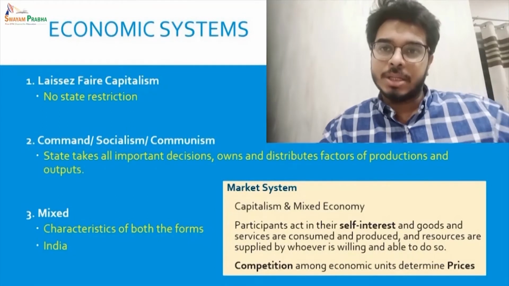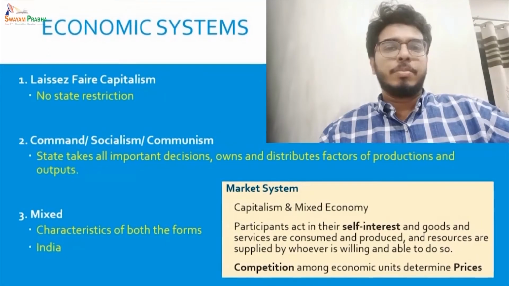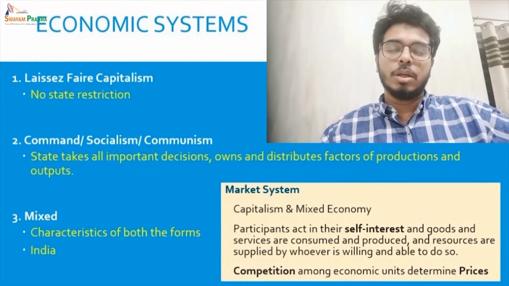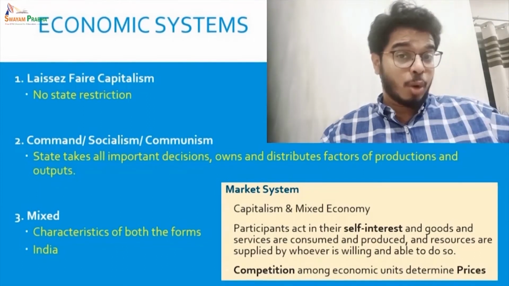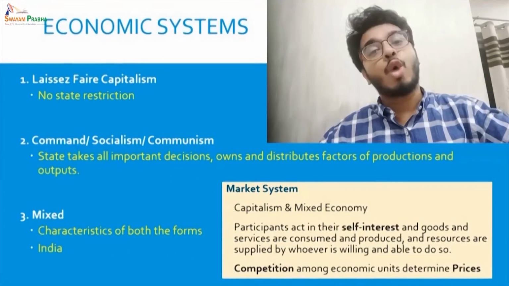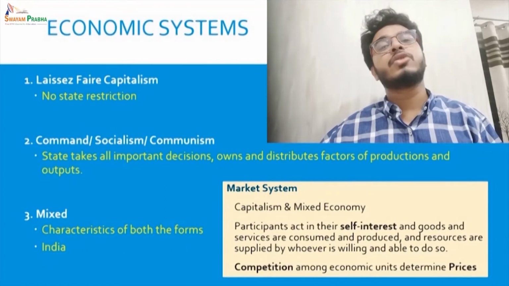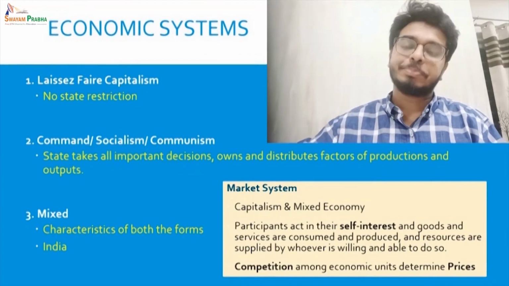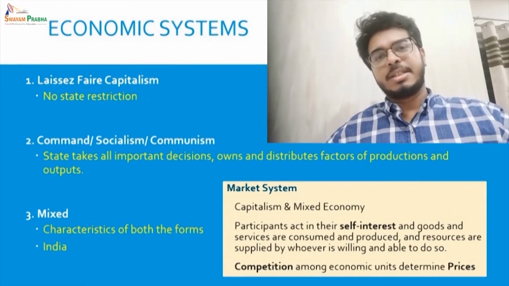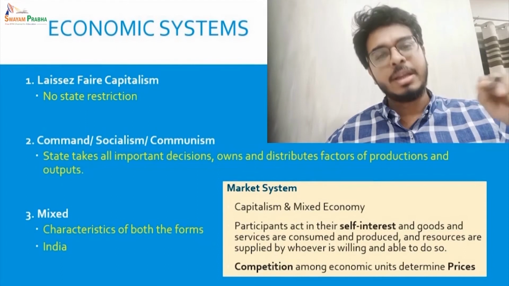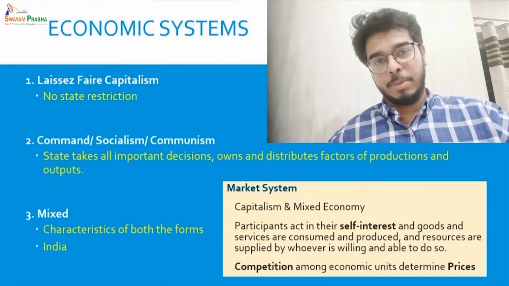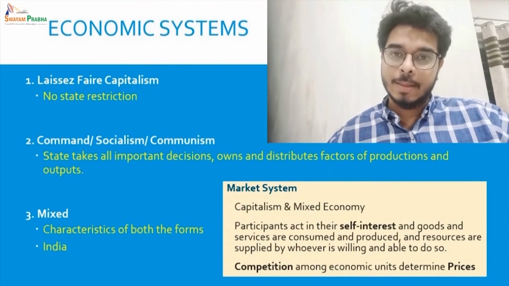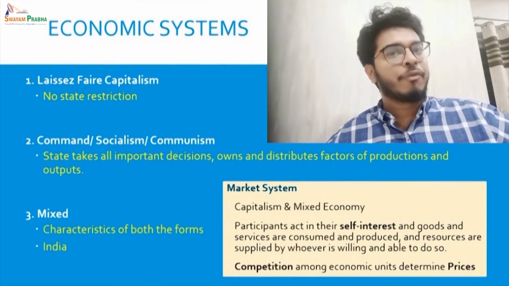Yes. Coming to the next topic, that is economic systems. There are basically three types of economic systems. The first one is laissez-faire capitalism, and the other complete extreme, the other side of this, is the command system, which is also known as socialism or communism. Now, what do I understand by this word laissez-faire? Laissez-faire, F-A-I-R-E. That means the government, the state, has no role in the market, so they do not impose any restriction. So this is the purest form of capitalism.